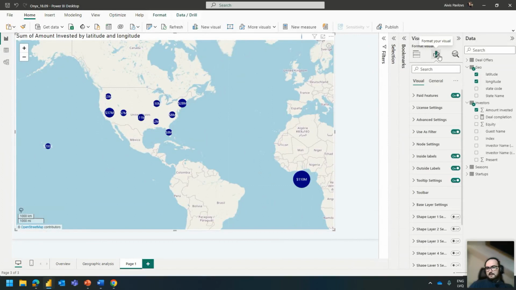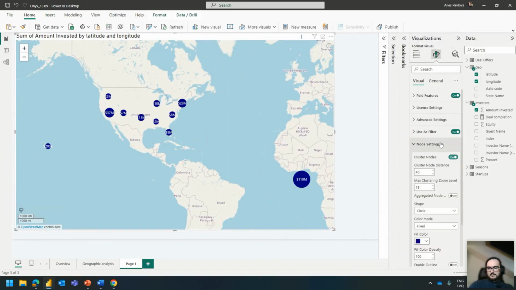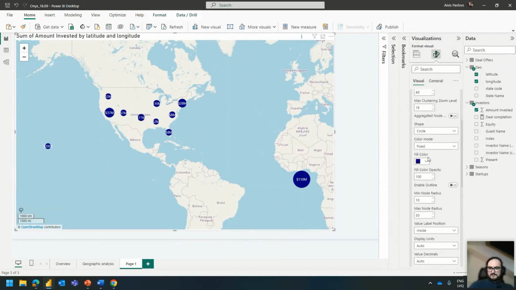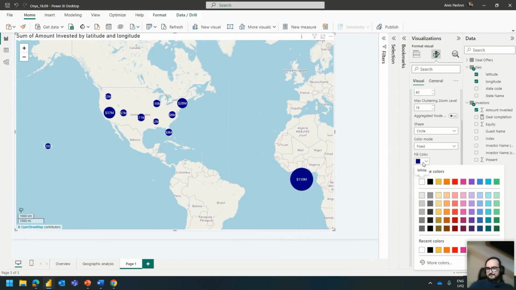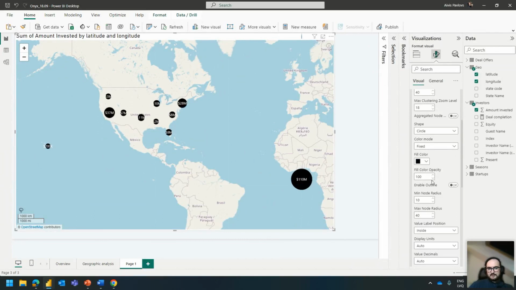Okay, we can already start to see some bigger numbers. Cool. I can then go and say I want to make these, under formatting options, node settings, a little bit bigger. Yeah, minimum radius could be a 10. So I can see them a little bit better, right? I can, of course, change the fill colors. I can change the fonts and so forth. And that's what I'm actually going to be doing here. I'm going to change these ones to black.